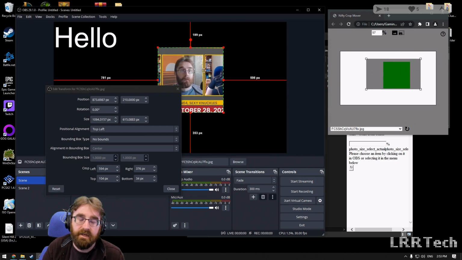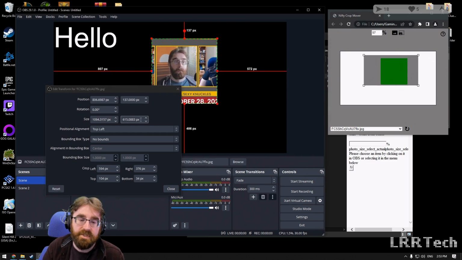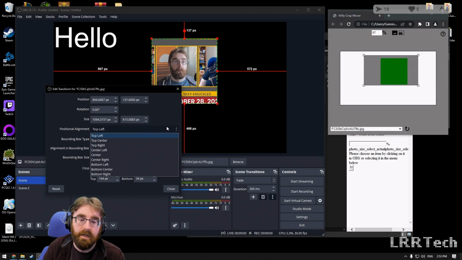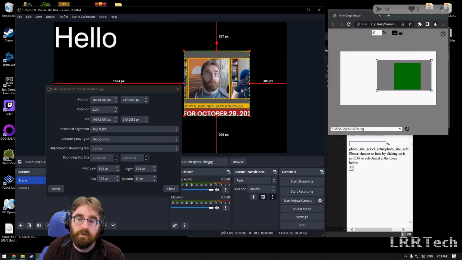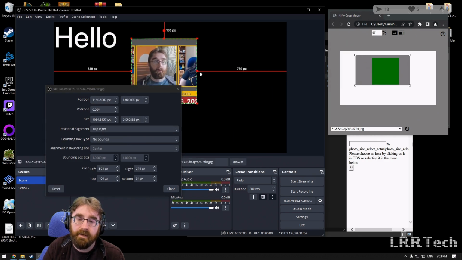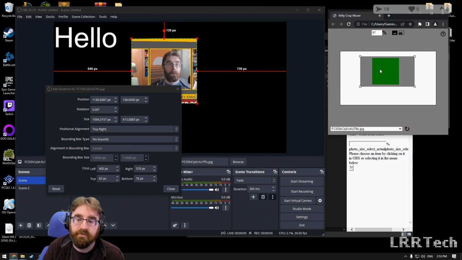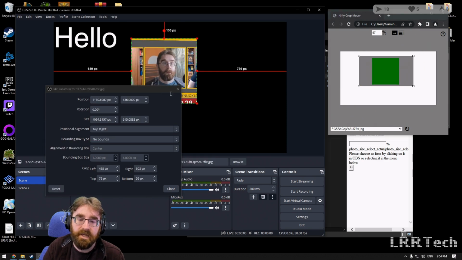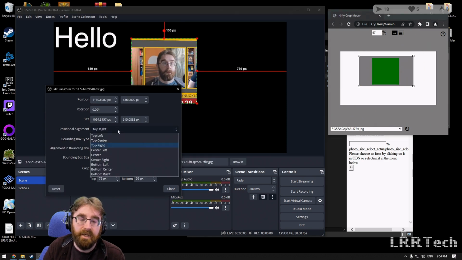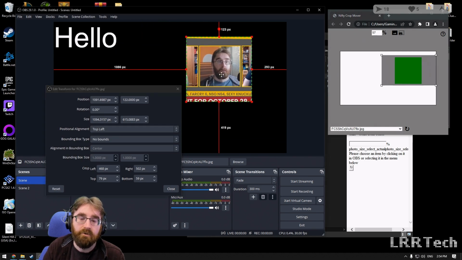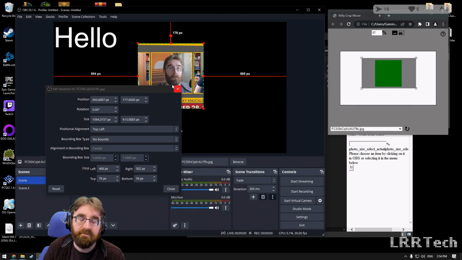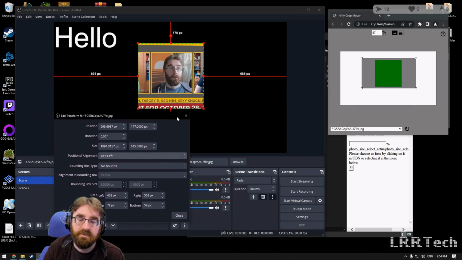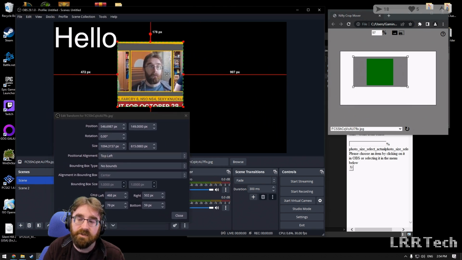The other thing that you can do in OBS, of course, is change the alignment of objects, and that caused some confusion for me when I first set that up. You almost always want to be aligning things to the top left, but sometimes there's various reasons why you might not want to.